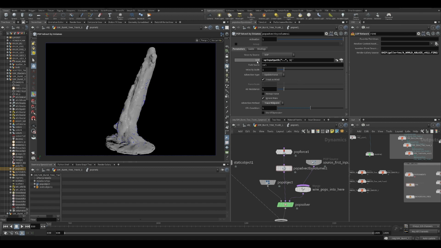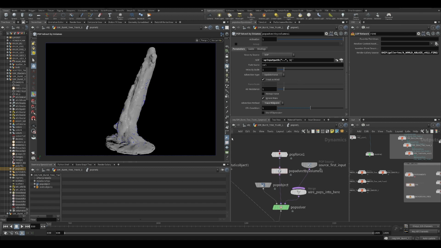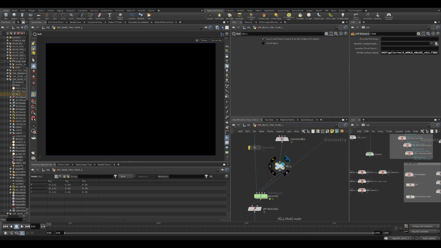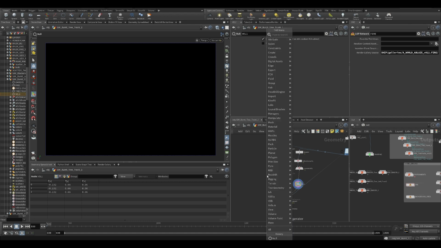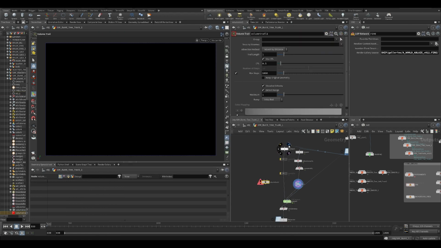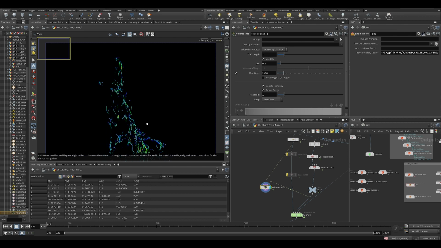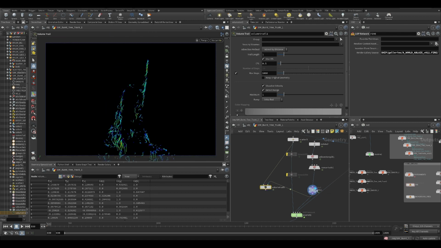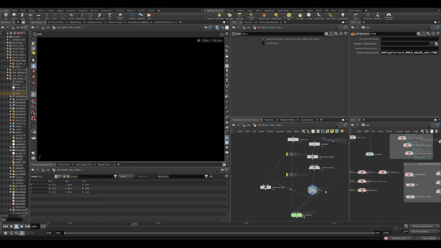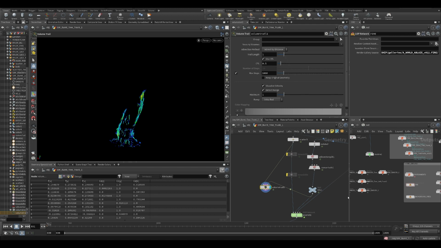You have a pop effect by volumes from second input. Essentially what pop effect by volumes does is it adds the velocities from the volume here. Let me just show you what's going on. So I have these points here. And let's plug the velocity in the second input. And here you can see now I can visualize the velocity from the second input. So essentially, that's just the way the volume is moving. So these things now get trailed based on the velocity from the second input.